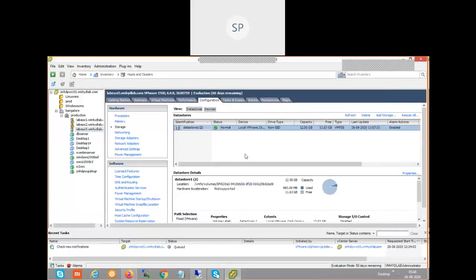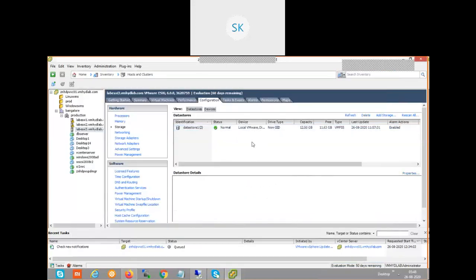In this way, downloading offline bundles, for each ESXi host, means downloading and copying that file to the datastore, connecting to the ESXi host, and executing that command. For each ESXi host, it is going to take a lot of time. Downloading and installing updates on each ESXi host is a very tedious job in the environment. If I'm managing hundreds of ESXi hosts, it is very tedious to perform this action.